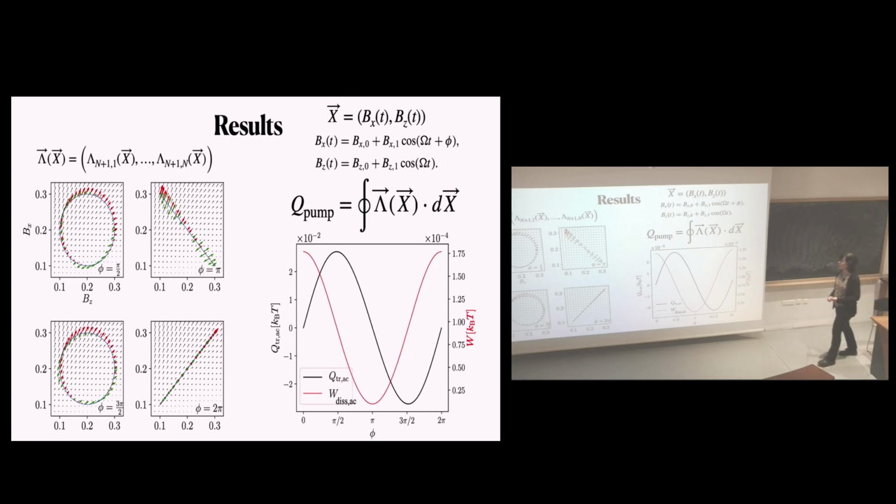And these are some results. These are the results for this vector I defined, for the different protocols. In this representation you can quite easily visualize that for some protocols you get a vanishing value of this line integral, and for some of them you get a finite value. So these are some results.